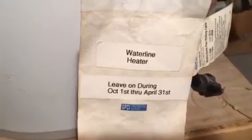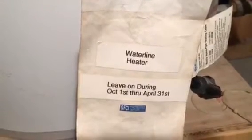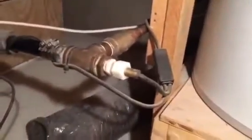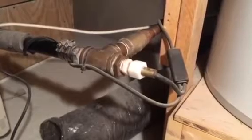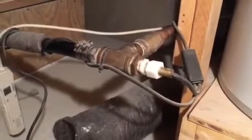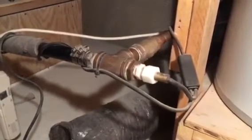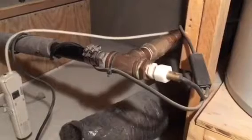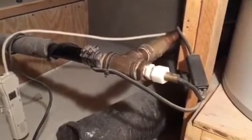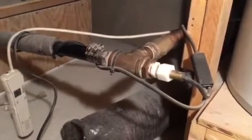This video is about the water line heater. What this device does is keep your water line going out to the well from freezing. Most areas you wouldn't need this because you'd just dig a ditch below the frost level — three feet or deeper — and put your water line to your well pump. But we're living on a mountain of solid granite. Almost every bit of this mountain you can only get down a few feet, maybe two, and it's solid granite.